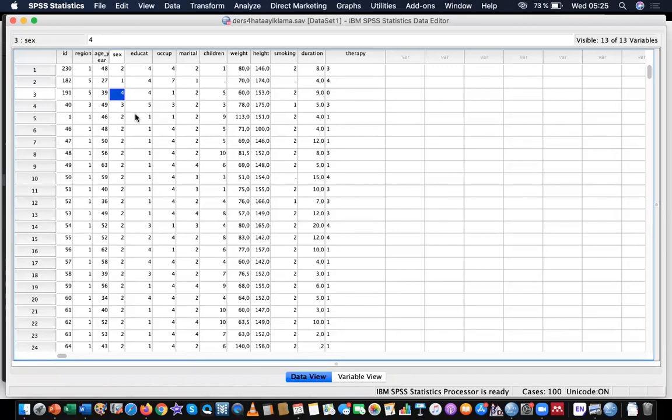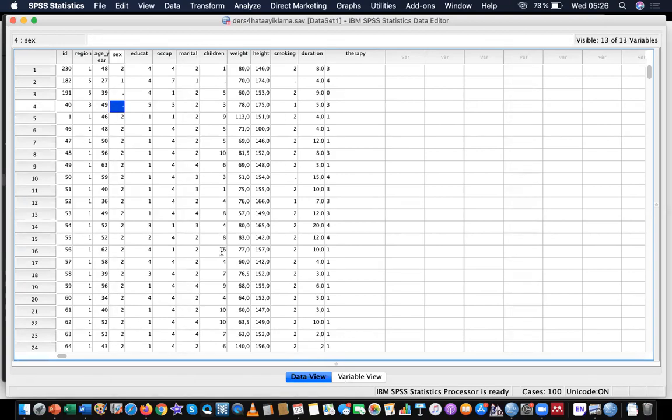Either I have to find the correct value, or if I cannot identify it, I cannot remeasure it, and I'm not sure whether it was a male or a female, then I have to leave it as missing data, because it is not known, of course. False data is not acceptable.